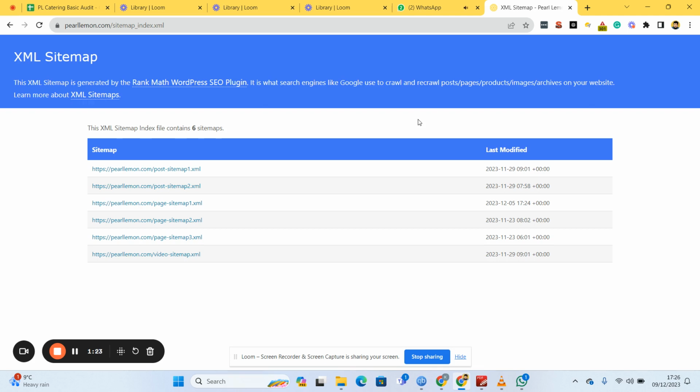A great example to understand the sitemap, the purpose of a sitemap, and what a sitemap is. A sitemap is a similar kind of thing for a website. In a website, you give search engines like Google a map of your website, like how your website looks, how many posts, pages and videos you have on your website. So the purpose: an XML sitemap plays a crucial role in search engine optimization.